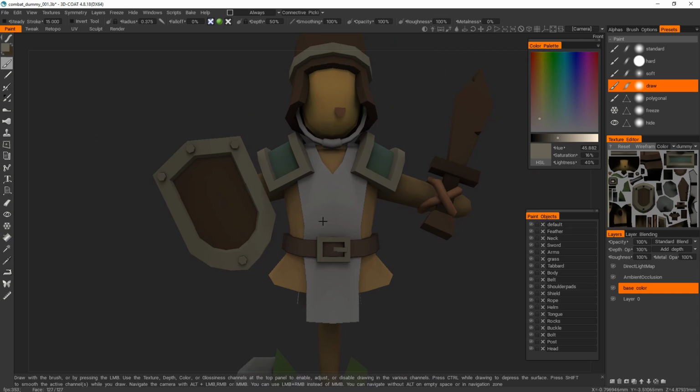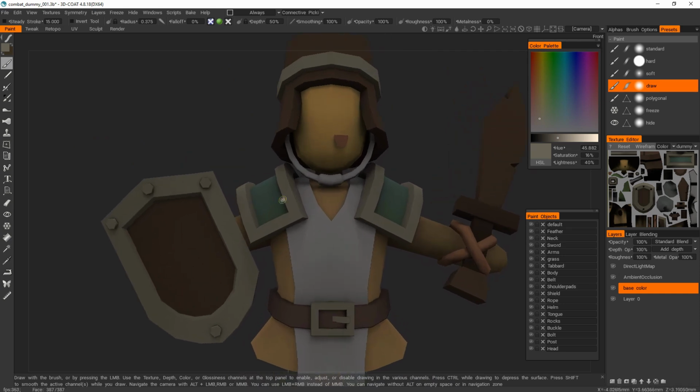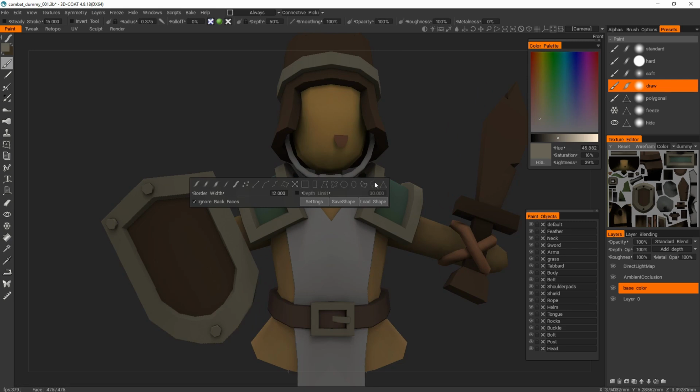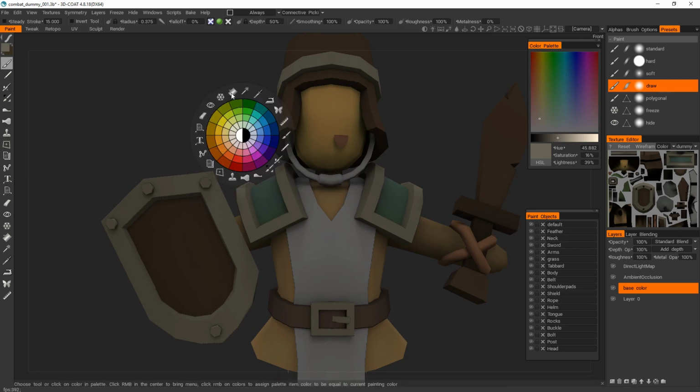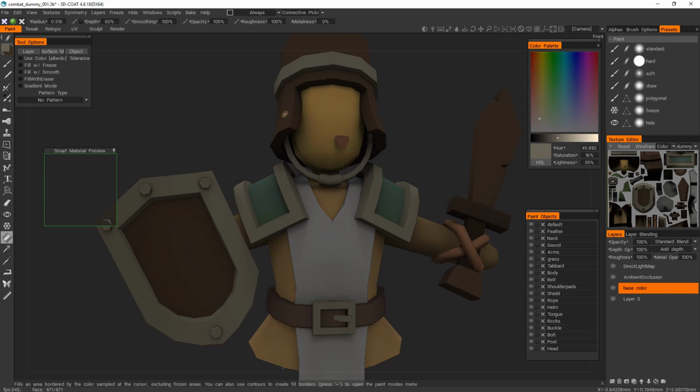And what's left? Obviously, things staring right at us, the tabard. Fill that in.